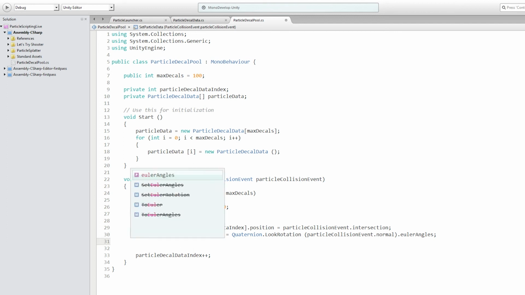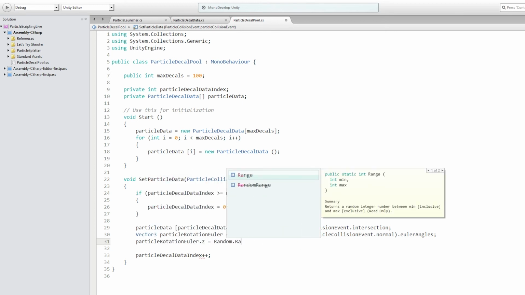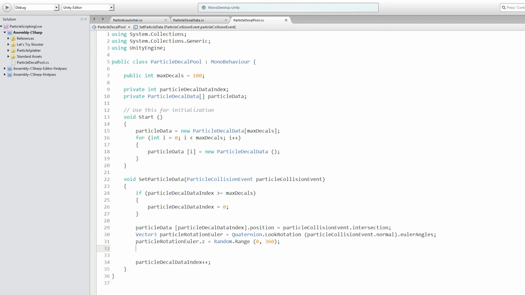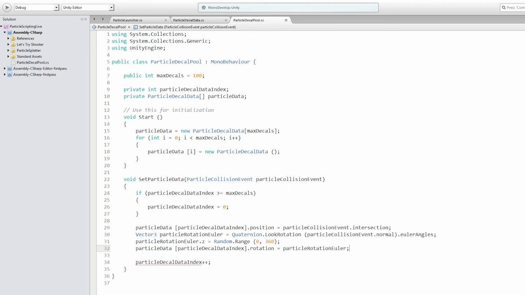So we're going to say particle rotation Euler.z is equal to a random range between 0 and 360. All right, so now we need to store that. So I'm just going to grab this dot rotation is equal to particle rotation Euler. Okay.